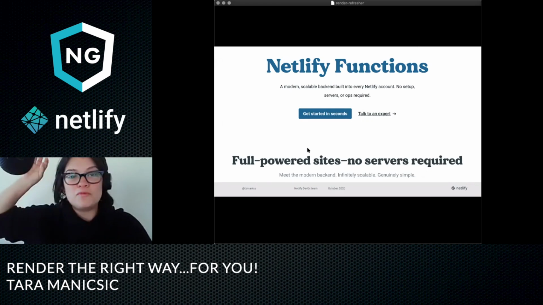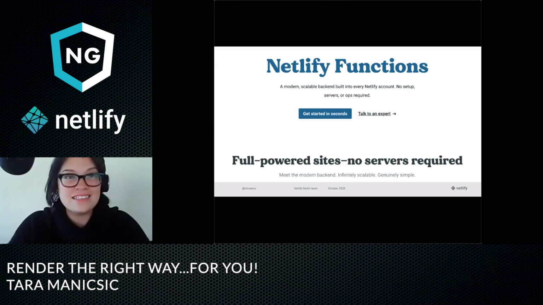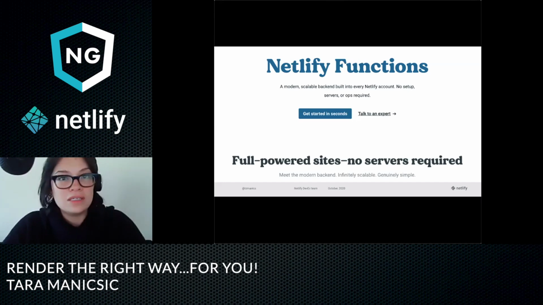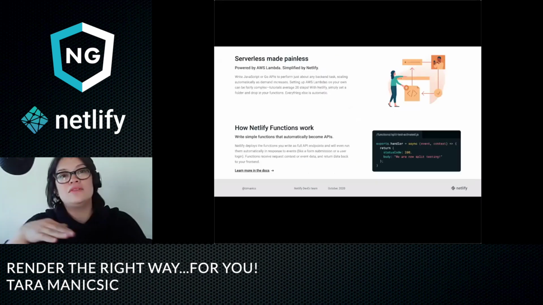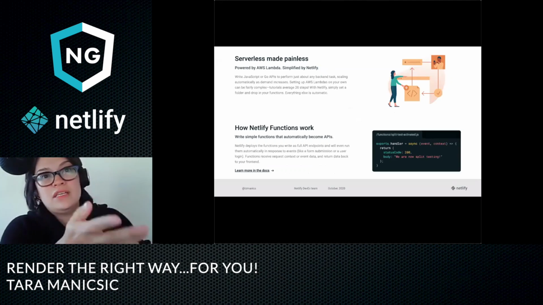So when we jump in and get this project live, we're going to use Netlify functions because it's basically AWS Lambda functions wrapped up in an easier way to use it. So we'll see here, we're just basically passing information in a function with a handler.